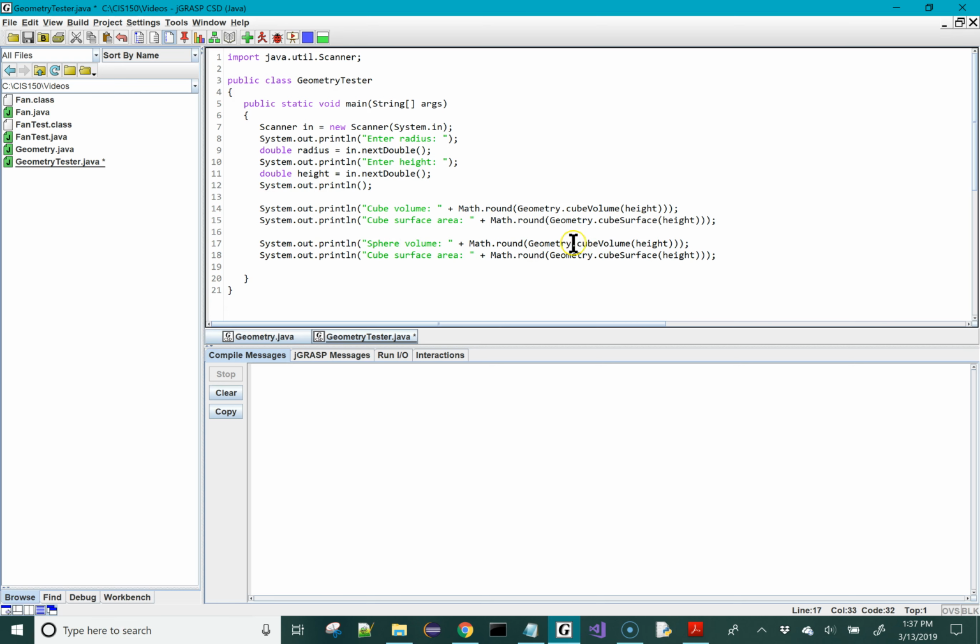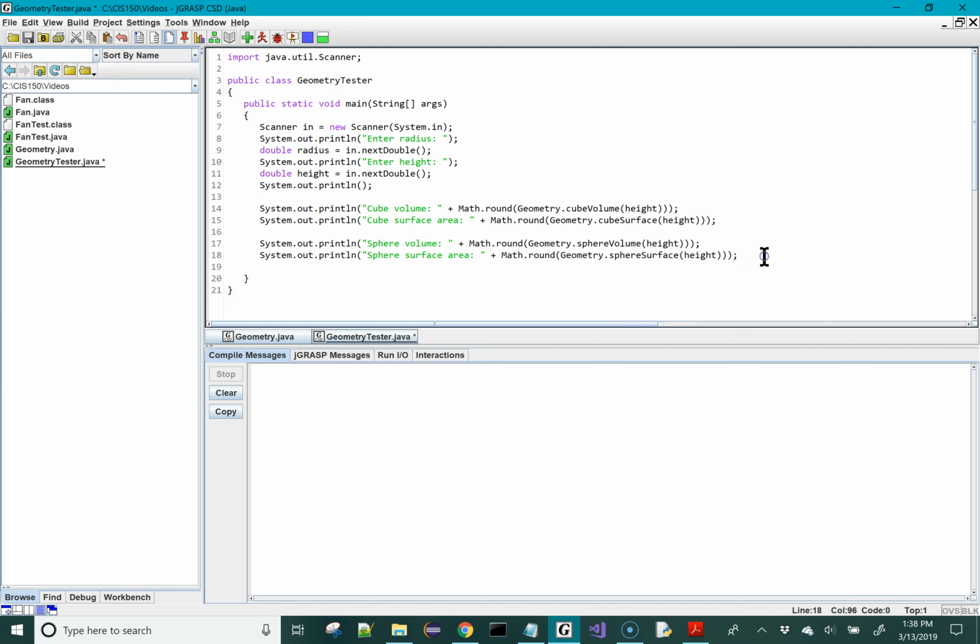And then I will make sure I call the right method, our sphere volume method, and then we have our sphere surface area. And here we'll make sure we call the sphere surface method.